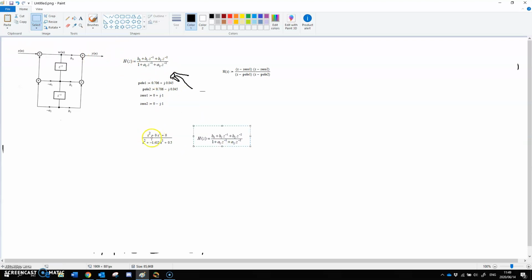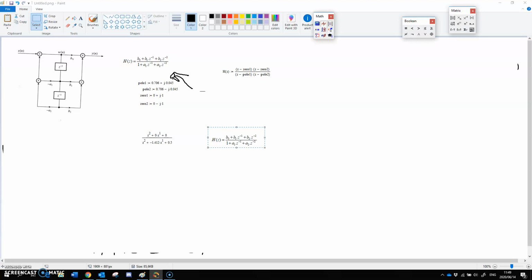So we can see here we've got z to the power plus 2, z to the power plus 1, and for this format to know which ones are b's and a's, we need it in z to the power minus 1, minus 2. So the next step here is we can see that the largest power of z is 2, so we just have to multiply top and bottom with z to the power minus 2.